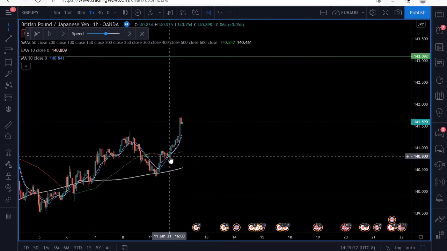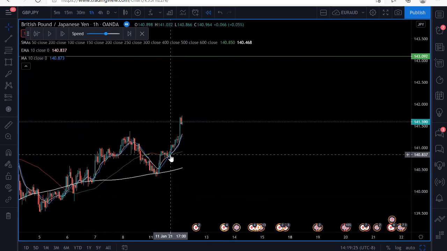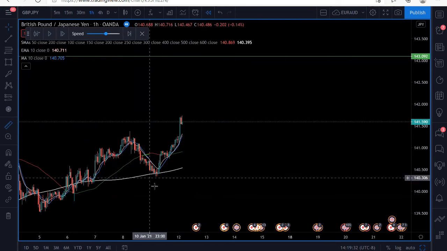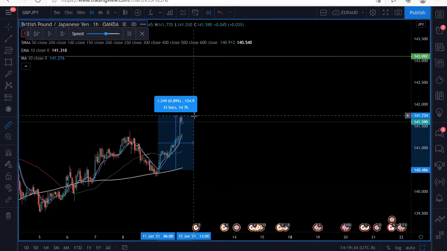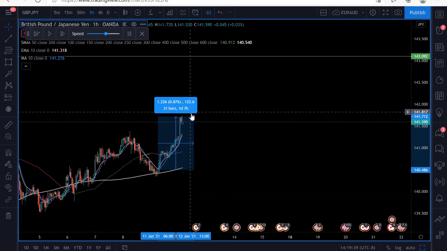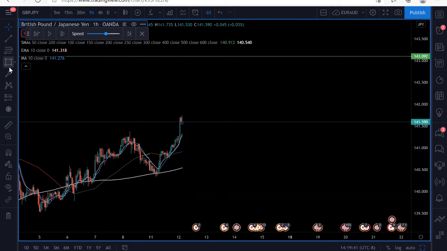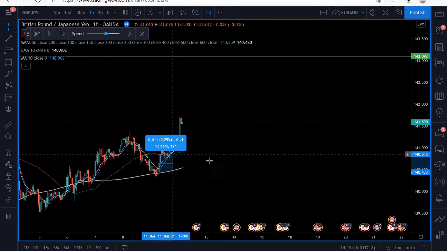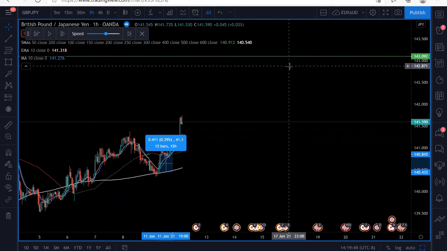So a lot of times you may be waiting for this move to cross right here. You would have missed some of the action. So if you would have gotten in, let's say a little bit further down before it even had that cross, that's 122 pips. So that's the thing. You missed so many pips because we're waiting for this indicator to give us that confluence. You missed 40 pips. So yet again, use the moving averages, this indicator, for confluence, use it to help you decide where you're going in your market.